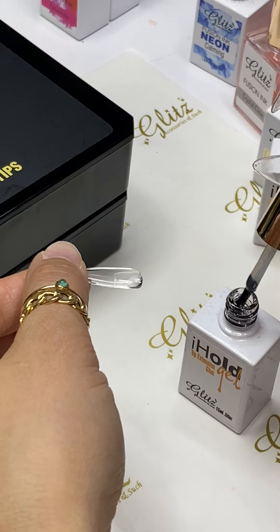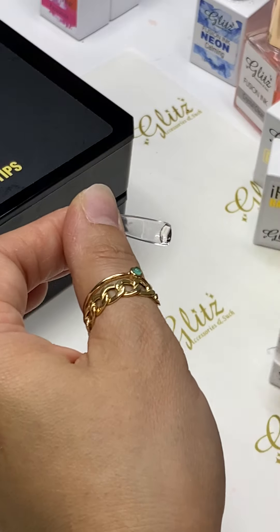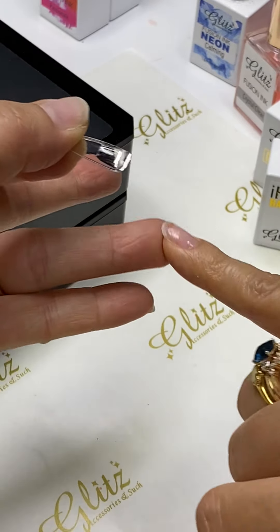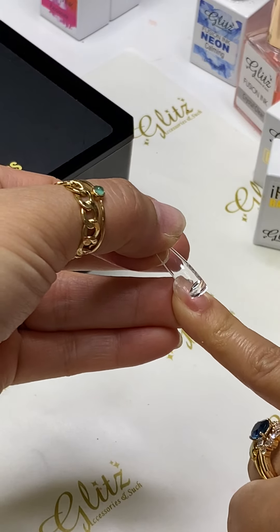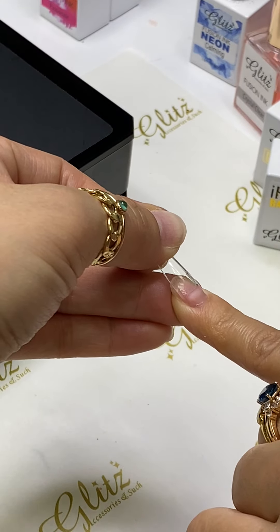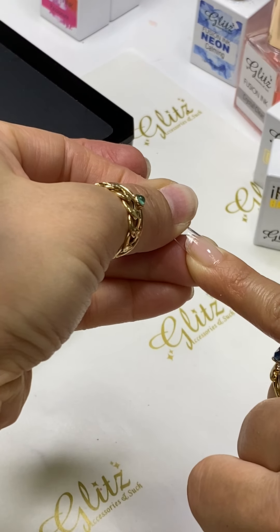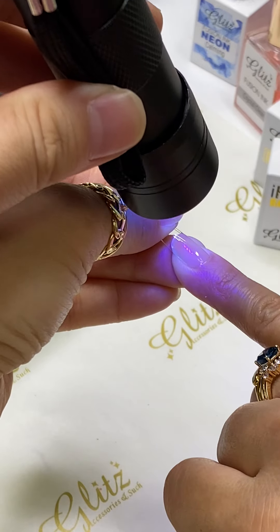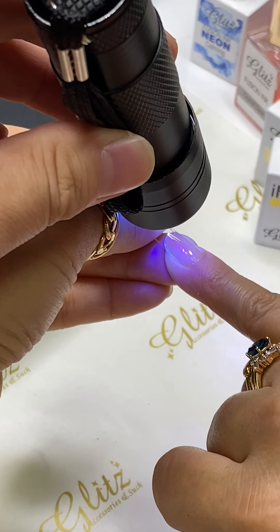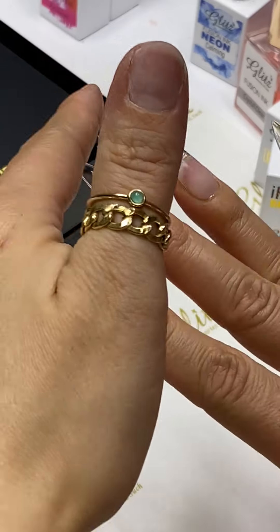For the pinky, you need less tip extension glue gel. Apply it right in the well of the tip. Hold it with one or two fingers if you're doing it yourself. Again, 45-degree angle, slide it really gently and press it down. When you see the tip extension glue gel meeting right on the three edges of your tip, that's when you flash cure it for 10 seconds. It feels so solid!